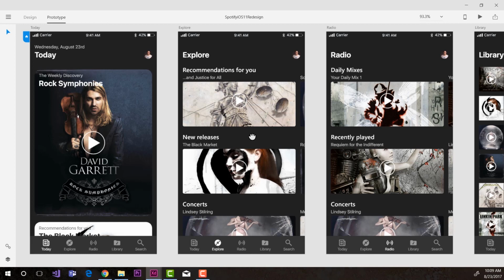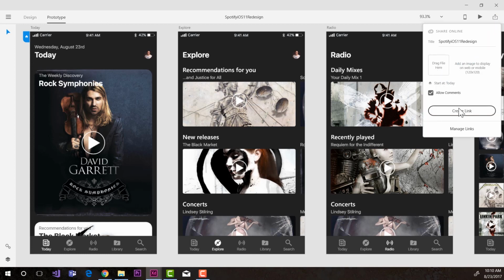Make sure to share your redesigns with us. Make sure to share screenshots, make sure to share links to your artboards so we can actually explore them and see how they work. Make sure to share with the community how you've been designing, redesigning, creating new applications. So you can share with us the screenshots, you can share with us the entire prototype through the link that is created. I will actually go ahead and create one of these links so I can share with you.